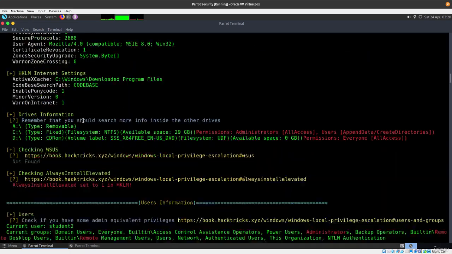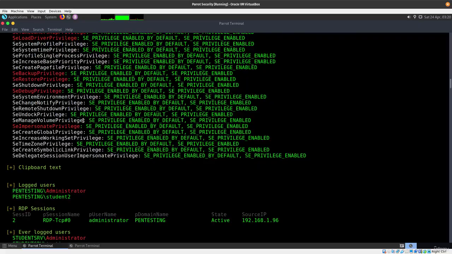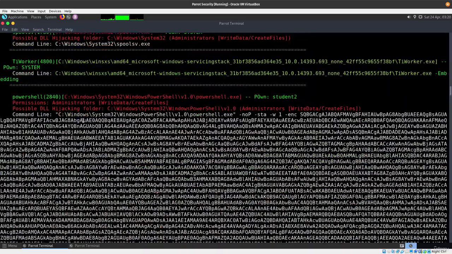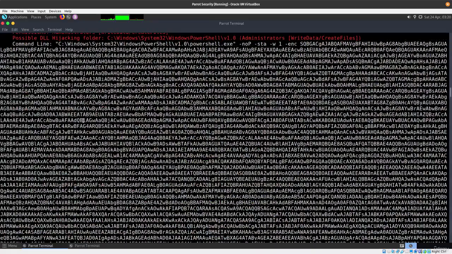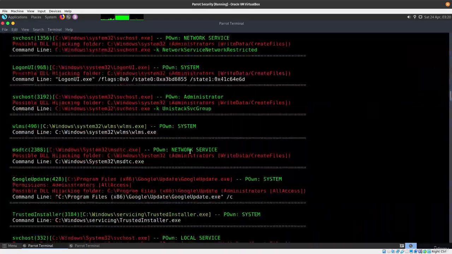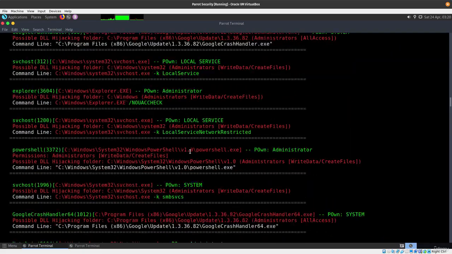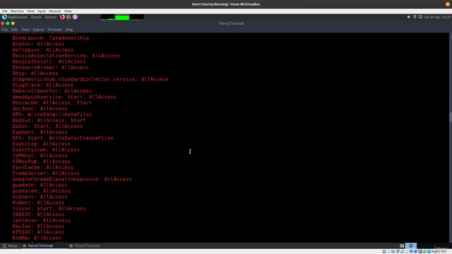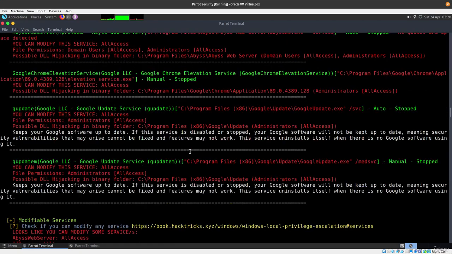What else? Let's see what else we find in here. Here it looks at the PowerShell history. So there's a lot of stuff in here. Let me see.